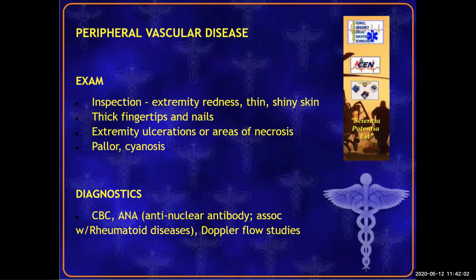Other things we'll see, we'll look down at their legs, and we might notice some bronzing, brownish kind of color where they've got that chronic insufficiency going on. We might notice some poorly healing wounds, some ulcerations. We might notice there's no hair on their toes or feet, and not because they shave, but because the blood flow is so restricted, it's not even allowing the hair follicles to grow. And trying to assess the circulation on some of these patients can be pretty difficult. Trying to use our pulse ox probe sometimes, your ultrasound stethoscopes, maybe even an actual echocardiogram, some type of ultrasound device, trying to see the actual blood flow can be very difficult and impaired there.